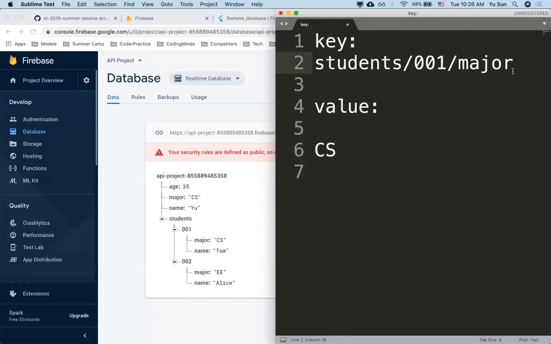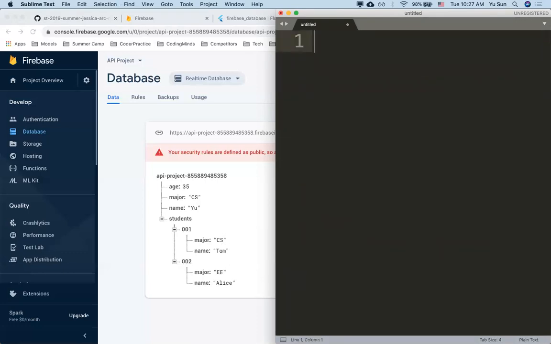It just works like a path, like a file system. I give you the path, and you're going to identify the path from here to here, and then the next level here, and then it will return you whatever you store here as the value. So that's how the key value works. It's just one hash table, but it's more flexible. You can give different paths to locate the specific position in that big table. All right, so that's how it works. Once you understand that, let's actually see how we put the data from Flutter. Because as you place data, you always put key value pairs. That's it. Let's show some examples.